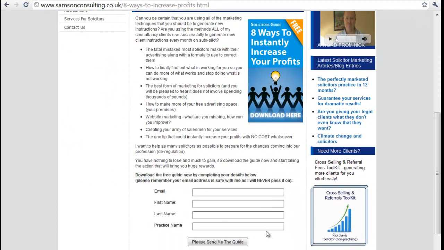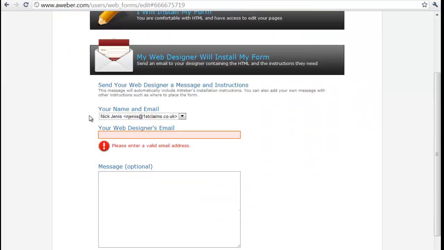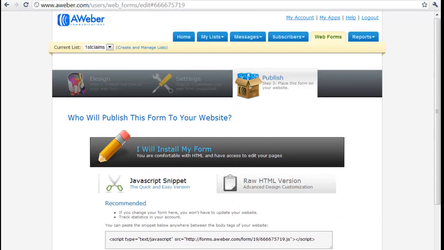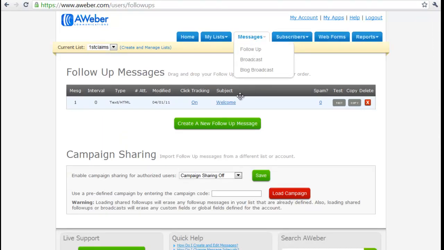So your clients can put their first name, surname, email, send, and they're on your newsletter list. How easy is that? How simple is that? Now I can't think of an easier thing to do. So that's it. That's you having set up a web form, having set up a group. You've got your first follow-up message, so if you click on the follow-up, you can see your welcome emails in there, and that will go out to everyone as soon as they join you.